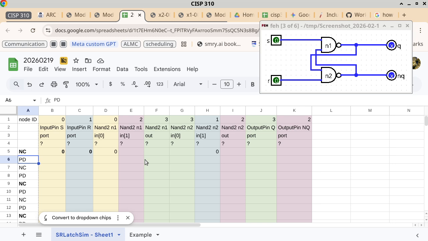So now we are looking at N1's first input, in zero, being changed in the previous row. So now the question is, is the output going to change from unknown? Because when you see something that is blank, it is unknown. It actually has a question mark here to indicate it is unknown. But is it known now?